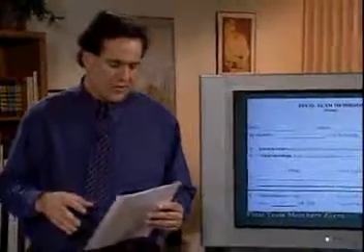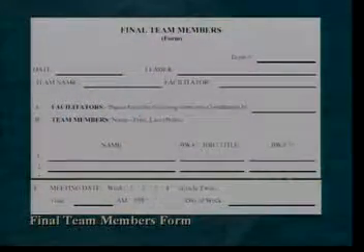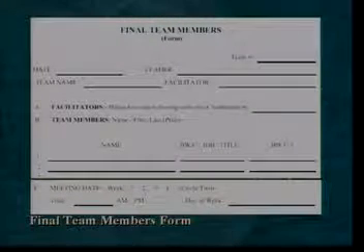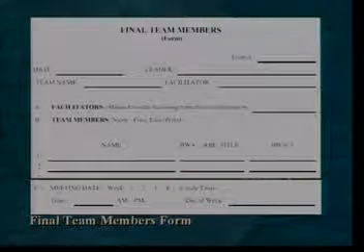If you now will turn to page 6, page 6 is the final team members form. Okay, as we start defining the organizational team structure, let's look at that form. Up top, every time we complete a form, we want to put the date the form was started. This final team members form is to help us organize those reporting base work centers and put them in the teams. Remember that stuff we did before in defining the organizational structure? You can go back to that information, and it's going to help lay this thing out.